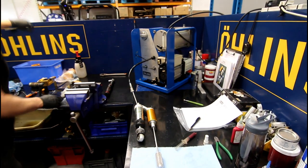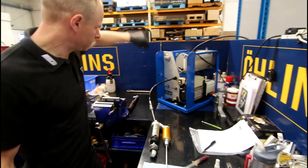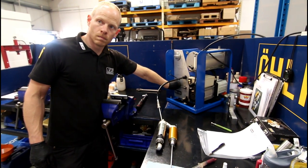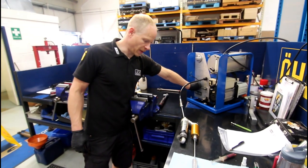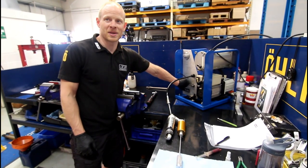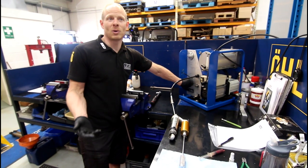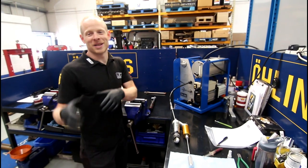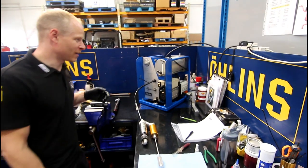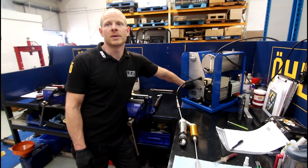All those seals, the bump rubber and all that — all of those were a little bit perished. So if you rode the shock as it was before and then instantly changed it to how it's going to be now, would a normal person feel a difference? Yeah, it should feel plusher, and obviously the damping performance will be different as well. The performance gradually just winds away — if you're riding something daily you quite often don't notice until you've had it rebuilt. For a road bike, say every 20,000 miles or every few years — whichever comes first. Probably the average rider is every three years.